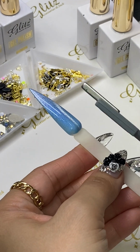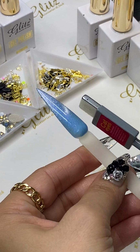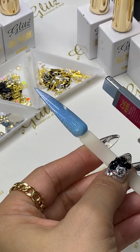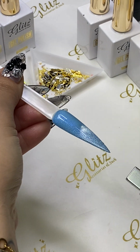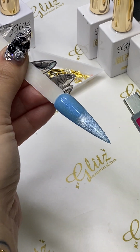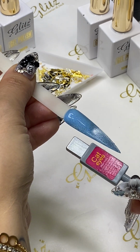and you're going to turn it on the side, and you're going to move it and guide it to the left, and then let it go on the right. Then do a little bit on the tips and on the sides, just really gentle.